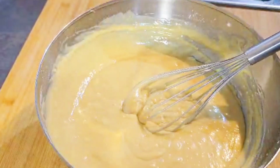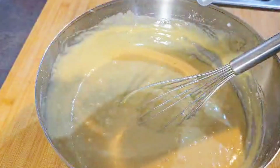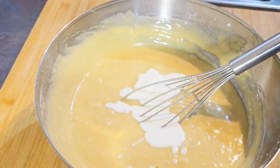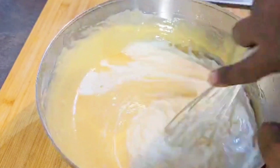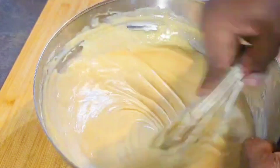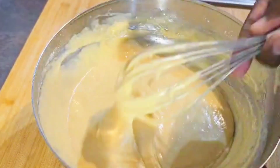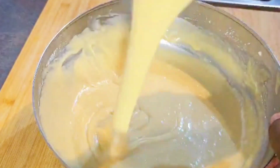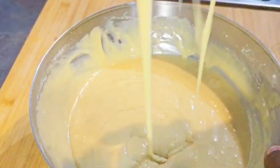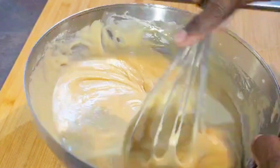So what I normally do is I normally tip a little bit of milk in. So probably about half a ml of milk. If you have evaporated milk, you can use that. And then my next method is I'm going to whisk it like this. So what I'm doing, I'm whipping air in this, make it nice and fluffy.